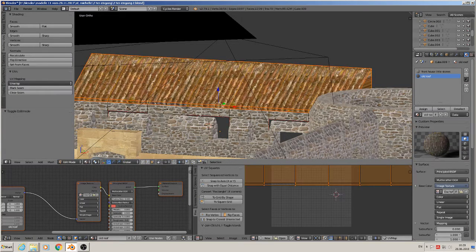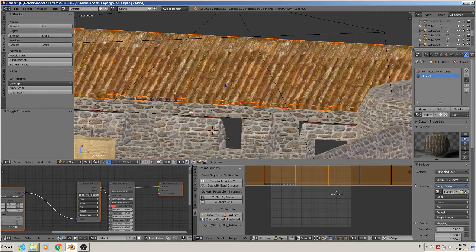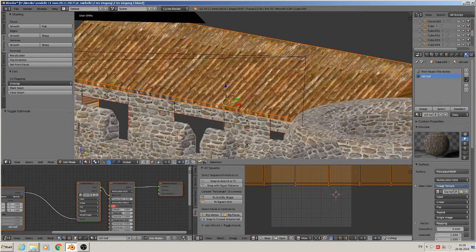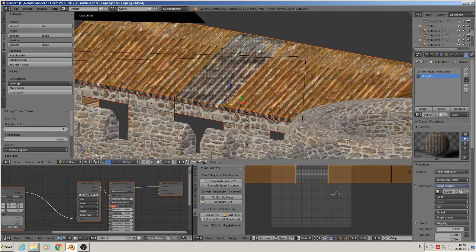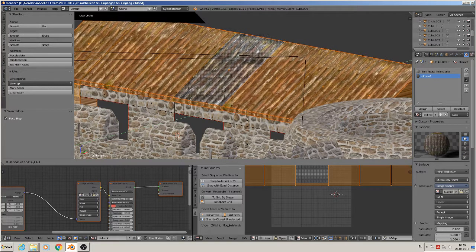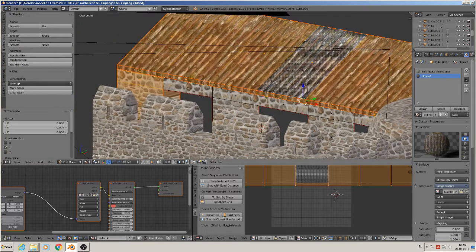Think that all can be a little bit more to the front. So I make here another loop in, and then take the top part and Control plus to select one more and bring that a little out, so we have a little overstanding part.